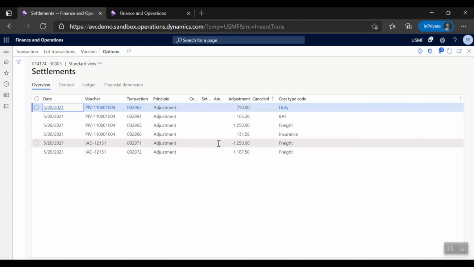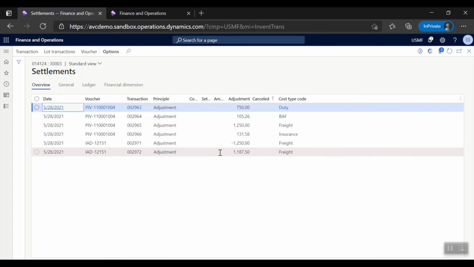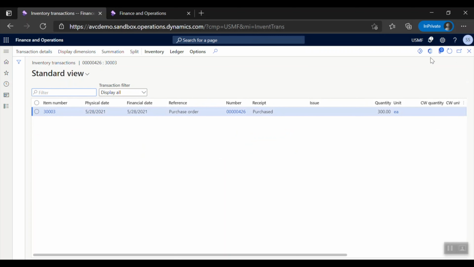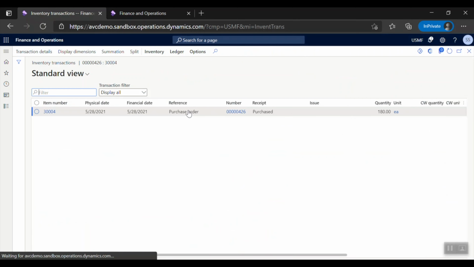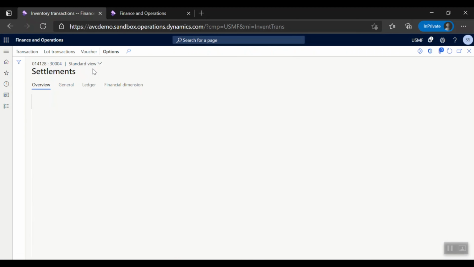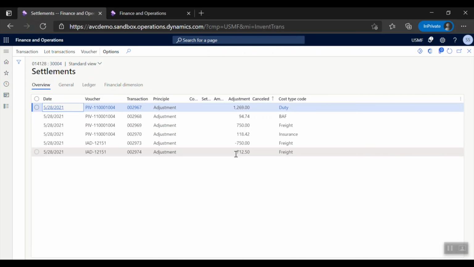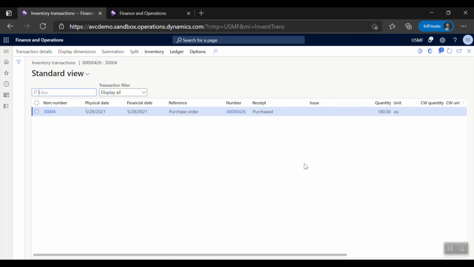And the 6th line is the actual freight apportioned to this item, $1,187.50, which is this item's share of the $1,900. So keep that $1,187.50 in mind. We'll go check out the other item. So we'll check out the 4th item in the PO. Go back to the same settlement transactions. And here you'll see the other portion of the freight, $712.50, when added to $1,187.50 is $1,900. So that's the amounts of freight that were apportioned to each item on this PO in this container for this shipment.